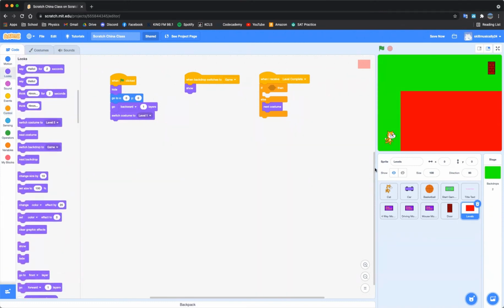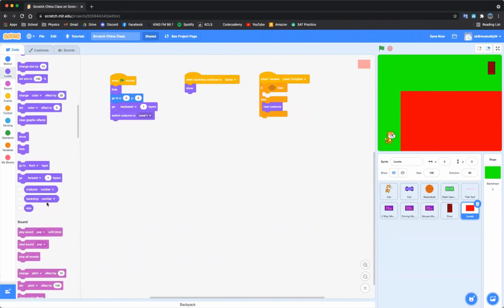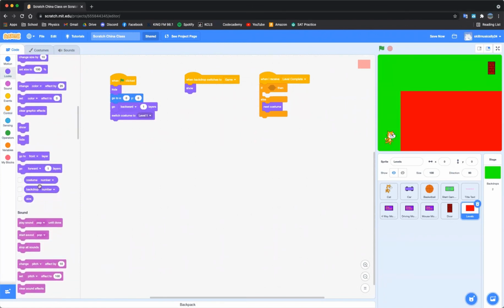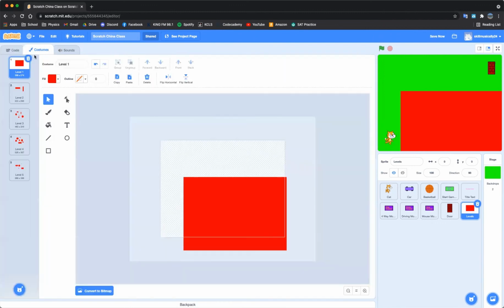So what Scratch actually has under looks is these bubble blocks, and it can tell you the costume number that your sprite is on, the backdrop number, the size, like we saw before. What we can do is bring out a costume number bubble, and if you can see here, each one of our levels, if you labeled them correctly, is associated to a number.